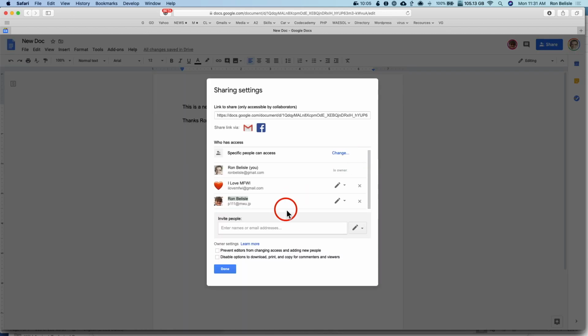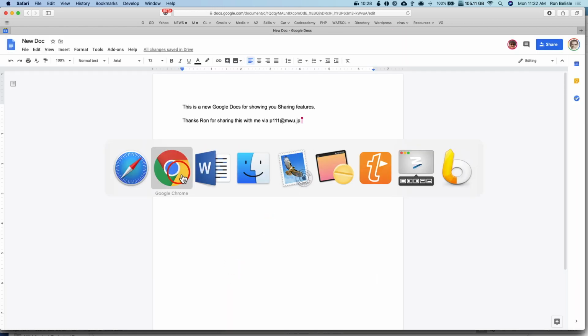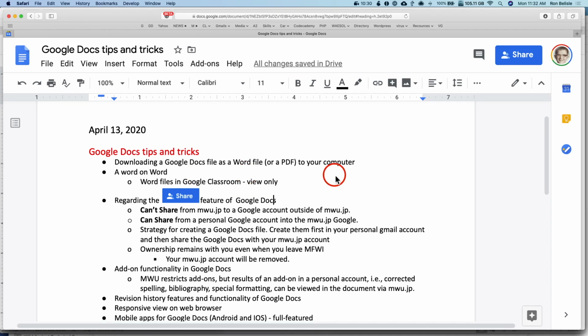And there's more features down here you can set for each person. You can limit editors, invited editors, from changing access and adding new people. And you can disable some options. Okay, those are the basics of sharing. It's important to know.